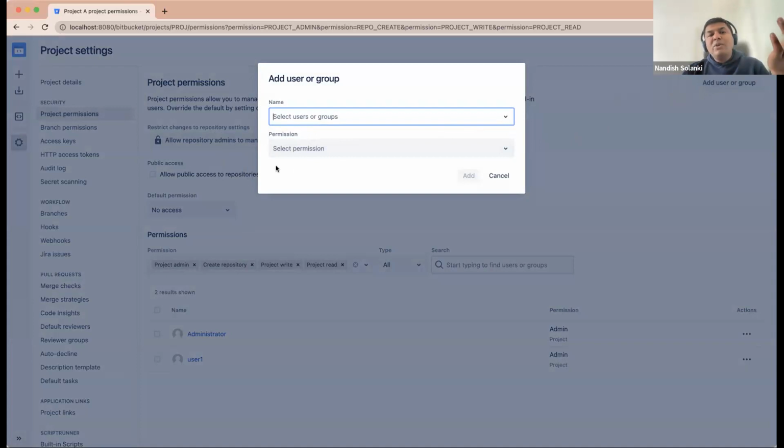That would allow us to display the right message to the project admins to let them know that they are not allowed to update permissions for a user, but they can update the permissions for a group.